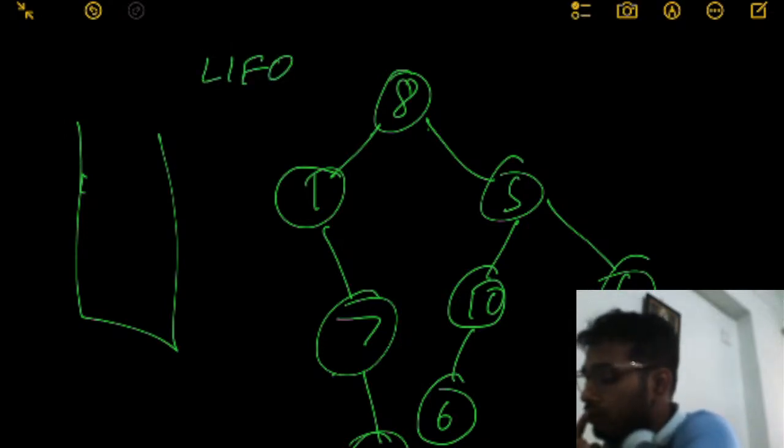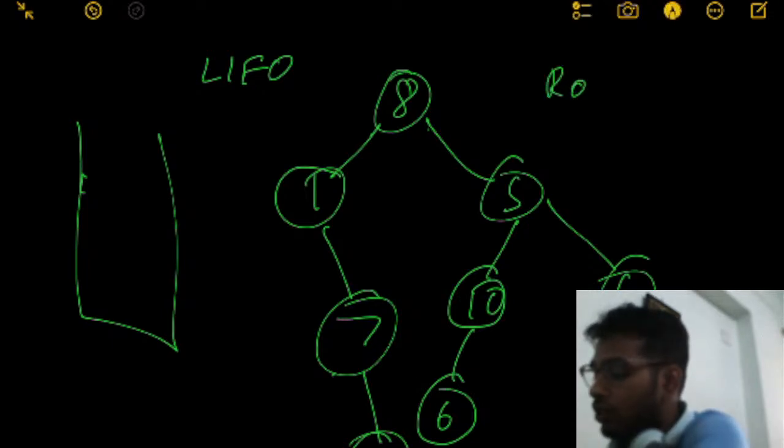Pre-order would mean that the root would appear first, then the left node, and then the right node.